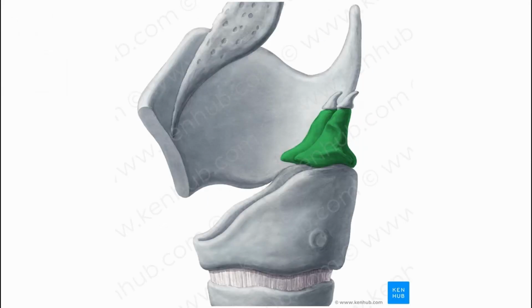What are these 2 green structures? To conclude, what are these? They are first pyramidal in shape, and they have an anterior process pointing anteriorly, and they are sitting on top of the cricoid cartilage, posteriorly, the broad part of the cricoid cartilage. Conclusion is that these are the 2 arytenoid cartilages.